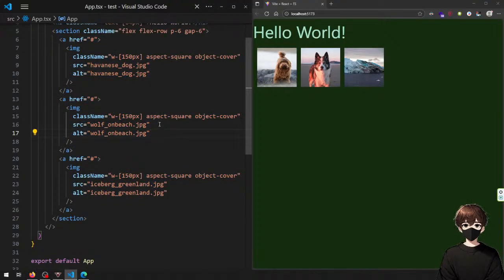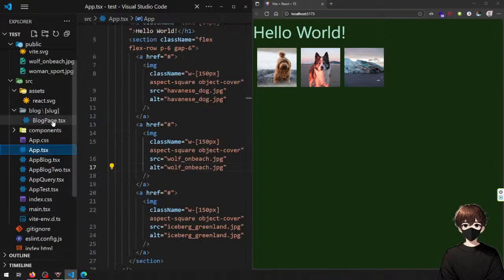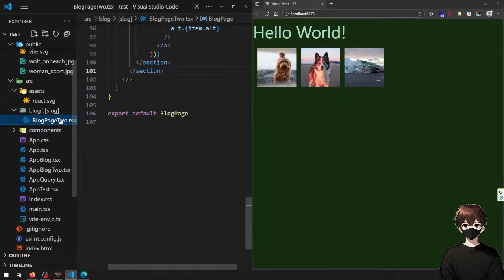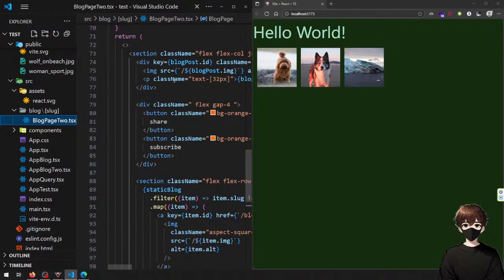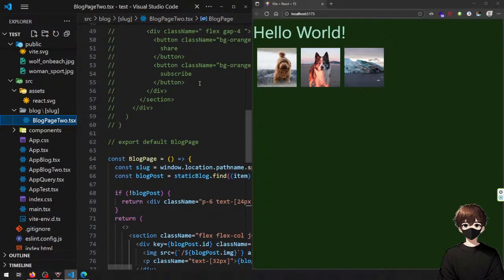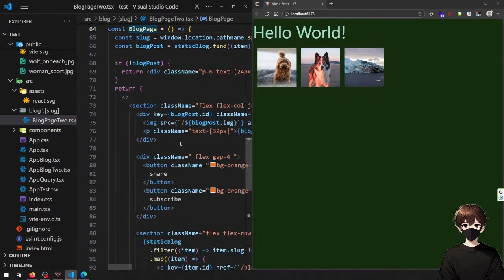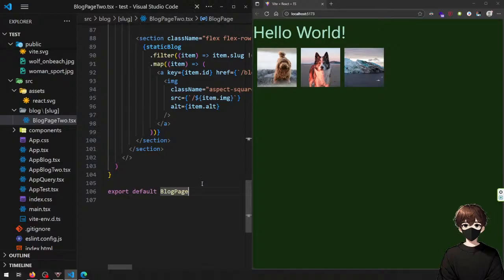So we have these images right now. Now we need to make the blog page. Let's replace this blog page to blog page 2, and let's also change the function. So blog page 2. Okay.